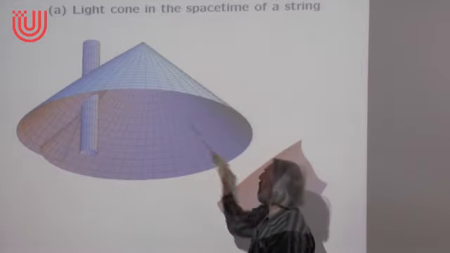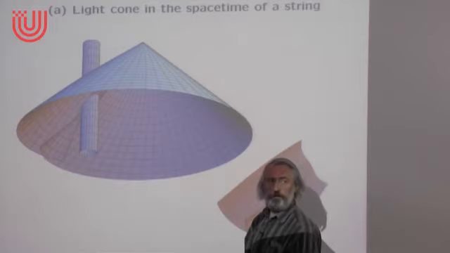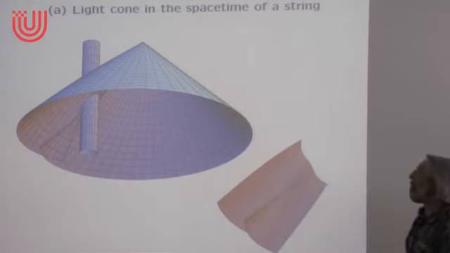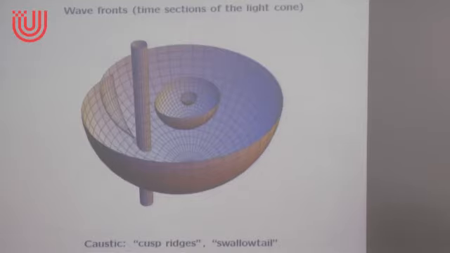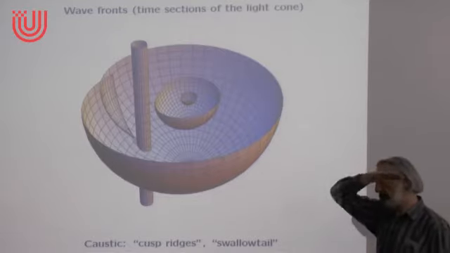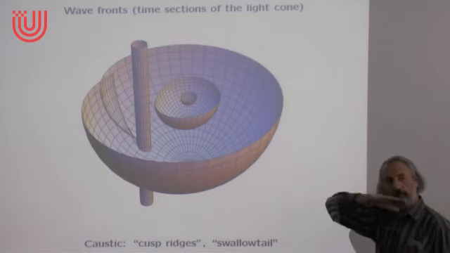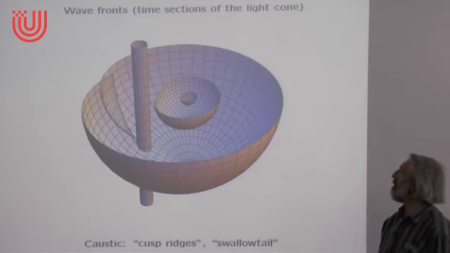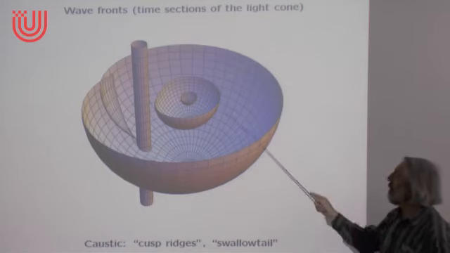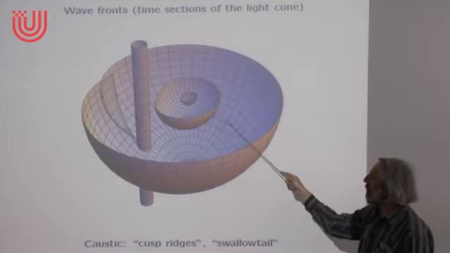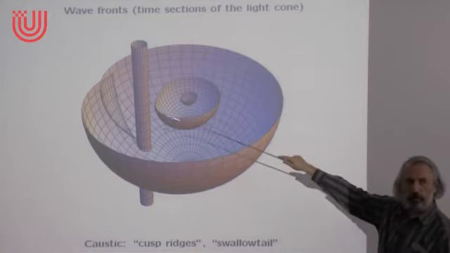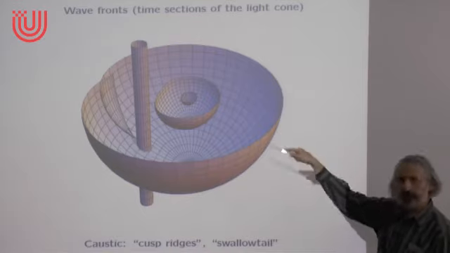But farther away, if I do this further down, then I get funny distortions, and that's what's shown here in this picture. So that's what one calls the wave fronts. Yeah, these intersections of the light cones with hypersurfaces t equal constants, that's what one calls wave fronts. So close to the vertex, it is just a sphere. I've only shown the lower half so that you can look into it. Yeah, of course, it's a full sphere.